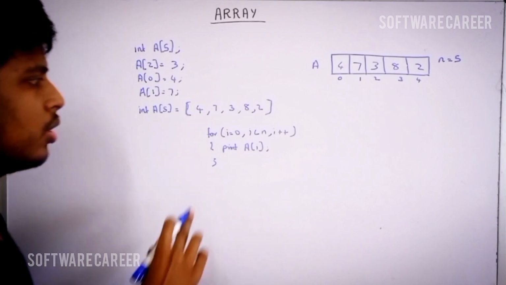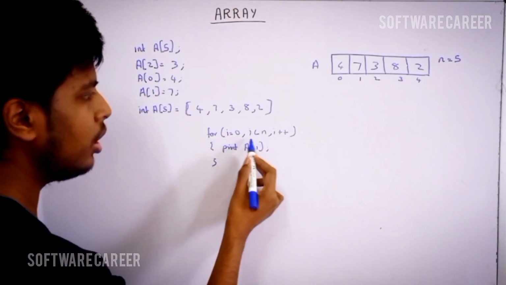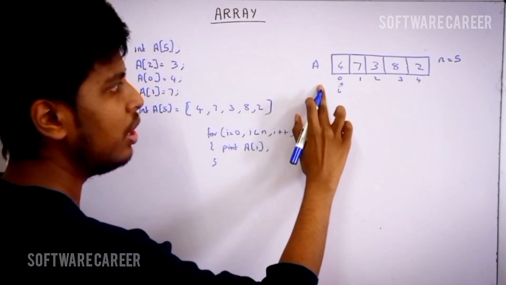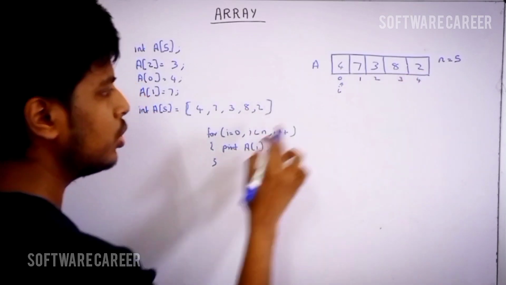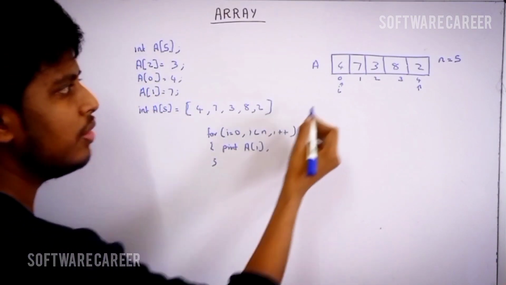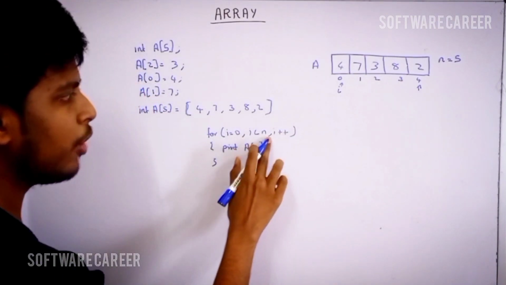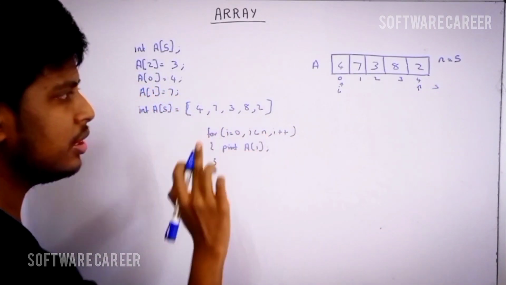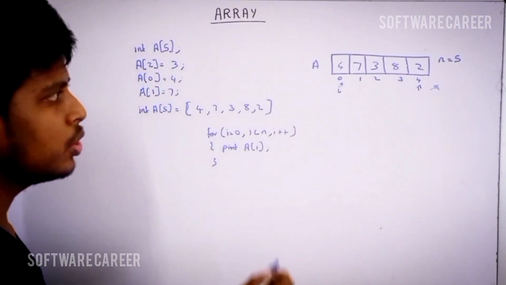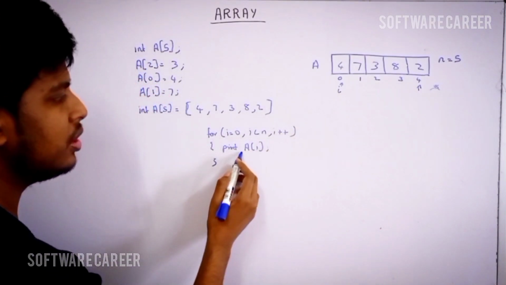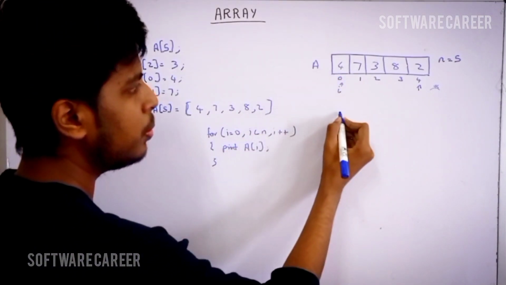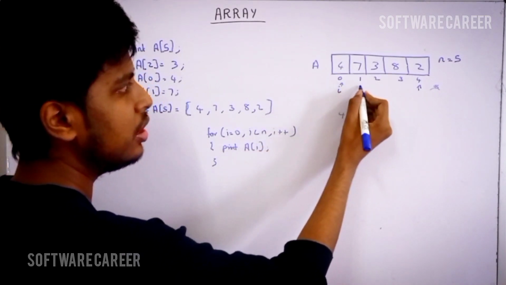This is the code. What is this for loop? i equals 0, i less than n. i is the variable which is used to travel from 0 to n. n is 5, so i is less than n, meaning i goes up to 4. It goes till 5, and at 5 it is not less than 5, so it stops and i is 4 at the end. So it travels from 0 to 4. Then it prints a[i]. Now i is 0, so it prints 4. Then i plus plus, so i gets incremented by 1.